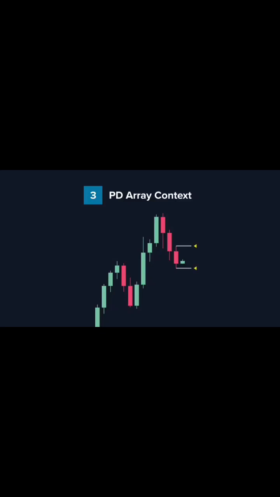the most immediate targets. But by looking at these levels without any other context, there's no way to know which level will be attacked. Because even if the market was planning on targeting the external range high, it's possible that the market could first sweep the previous candle's low, before then making the big move up. And this is why it's important to make sure you take the time to identify all of the PD arrays on the chart, because if you miss one, you might miss an important piece of the puzzle.